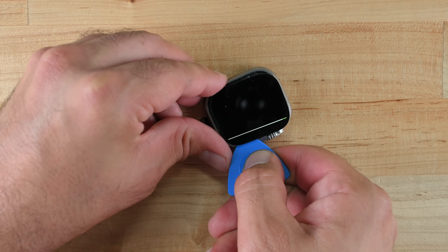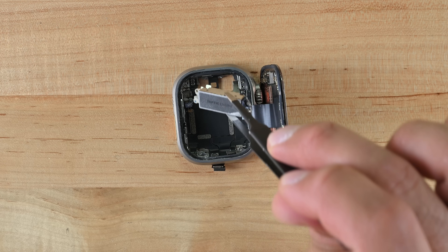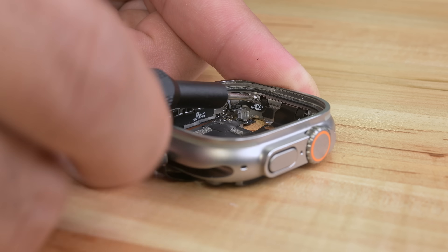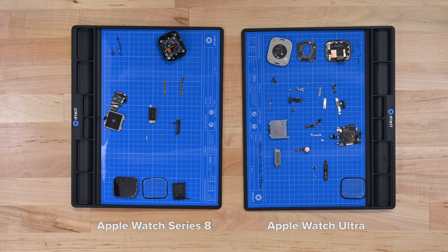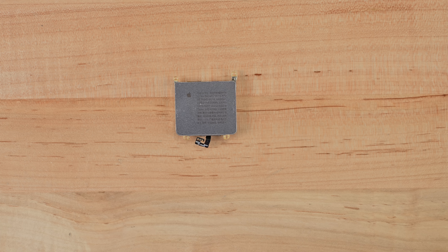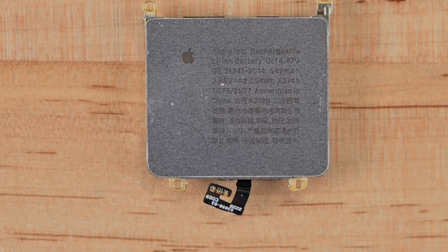The prying angle definitely makes it easy to separate the layers of the OLED. Lifting the screen away reveals that the screen's flex cable is buried under the battery. A few brackets and screws allow the removal of both the battery and Taptic engine, and another bracket reveals the push connector holding the screen flex cable in place. With the screen off, we can proceed to remove every single screw in sight. 32 screws later, we can remove the microphone and depth sensor, which finally allows us to remove the system in package. The Ultra's battery is 2.1 watt-hours compared to the Series 8's 1.19 watt-hours — that's nearly twice as large. The Ultra battery is also encased, something Apple had until now reserved for its smaller watches. But what's with this little cutout? I hate it, it looks like a hair — my guess is that it's a pressure relief cutout for end-of-life battery swelling.